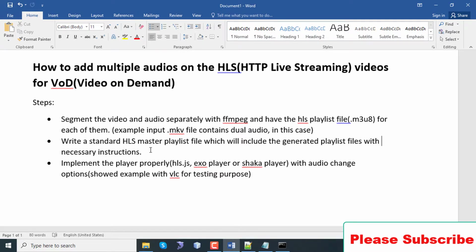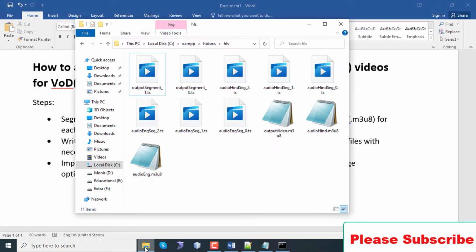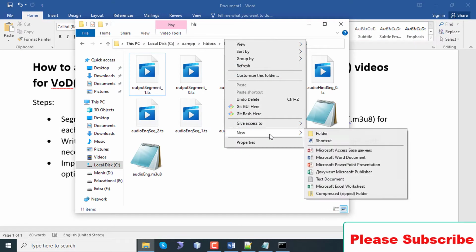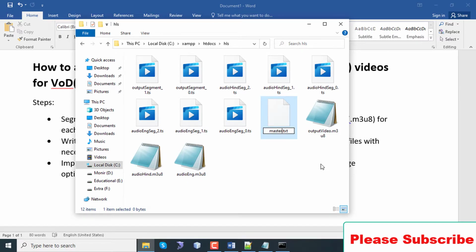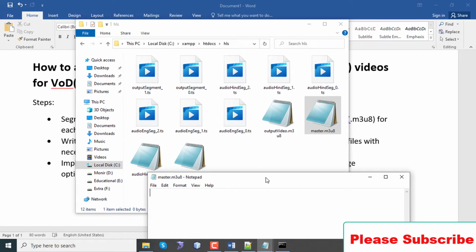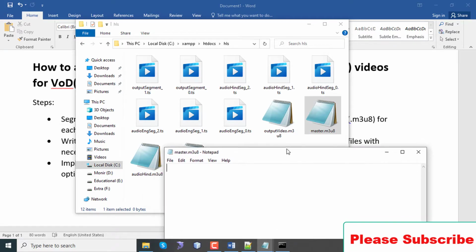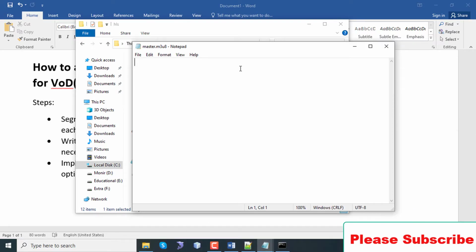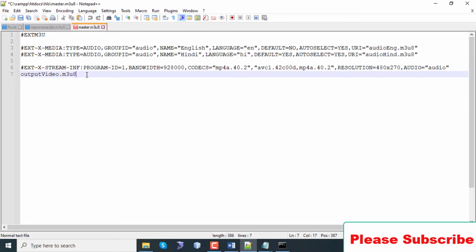Now what I have to do is follow step 2. If I am running my FFmpeg command from an application, I can use the file writer option from my programming language to write a new file and write the text for FFmpeg with the correct names and tags, but I'm not going to do that here. I'm just creating a new file named master.m3u8, and after creating that, I have to write some M3U8 tags which will include the output segments, three segments, audio and video. So now this file is already prepared by me, so I'm just copying it to the new master.m3u8 file.